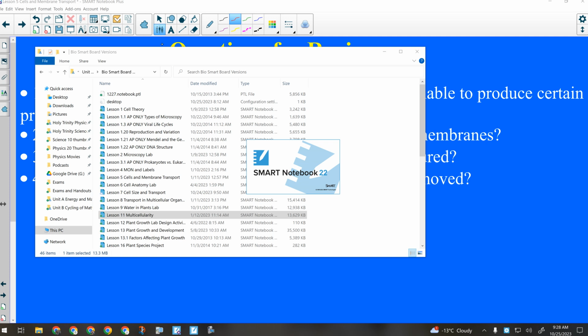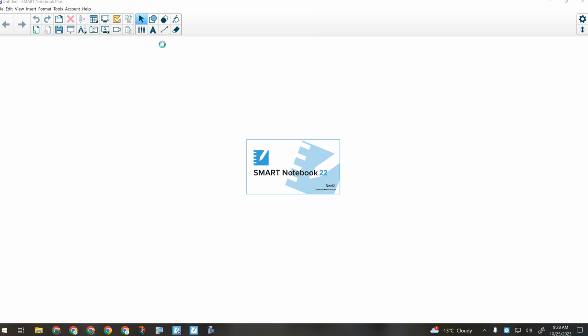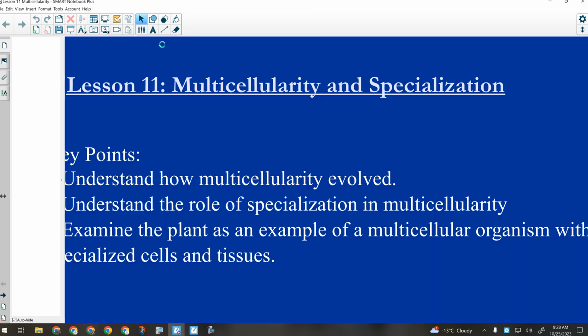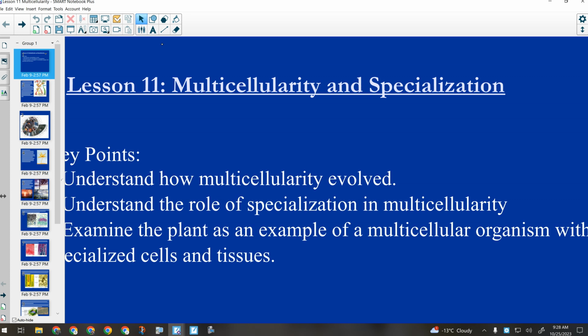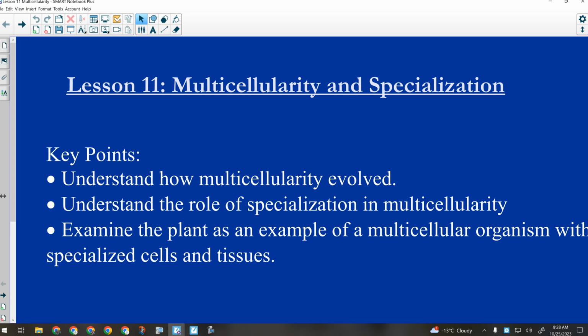Okay, so we're going to look at the multicellularity stuff here, guys. We probably won't get all the way through it, but that's okay. We can finish it up on Friday, but we'll get it started at least. So we're kind of done looking at cells individually. Now we're going to look at still similar processes because your multicellular organism is still going to use the same processes, but on a larger scale. So multicellularity and specialization. Now that is a very, very important term.